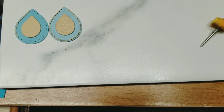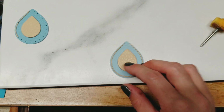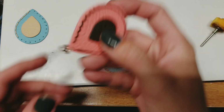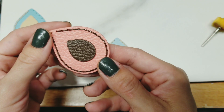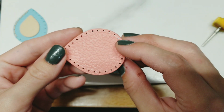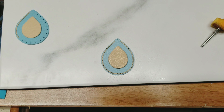Yep, okay. So all we need to do now on this one, the one I'm going to wear, is drill a hole. And, oh, actually, I varnished these. Now, let me see. I don't think I did a matte varnish. I don't believe, but I don't really remember either. So let me grab a couple of my varnishes and see.